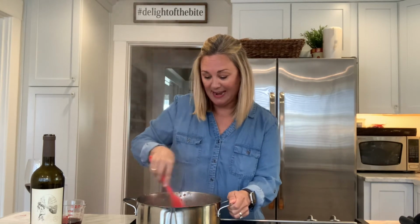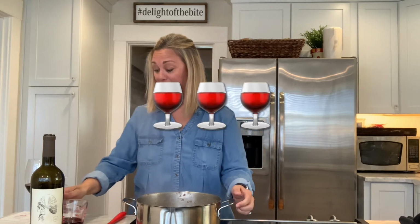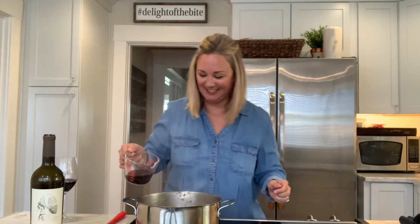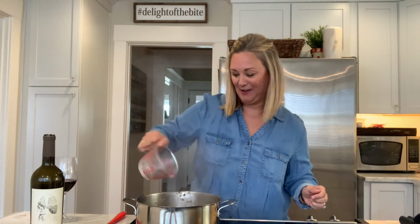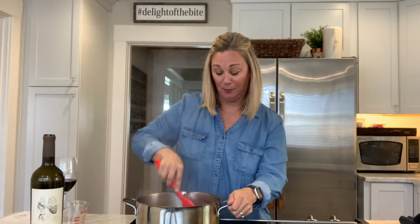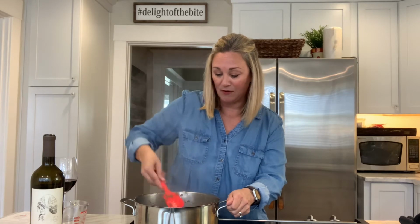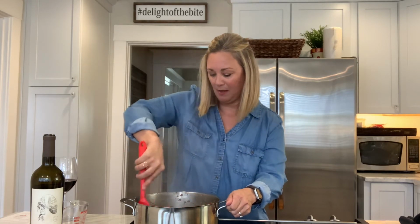So next step, wine. Thank you, don't mind if I do. Oh wait, the meat first. Love that sound. Oh, the whole kitchen just went to a whole new level of smell. That's incredible. So same thing here, we want to cook that wine down. It's just a half a cup, but man, the flavor is so big and bold.